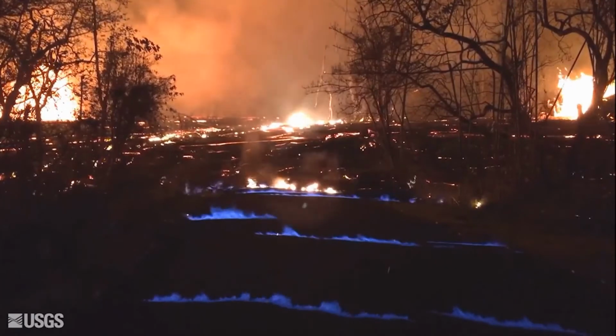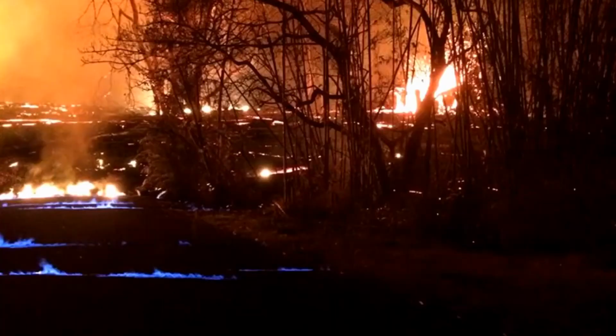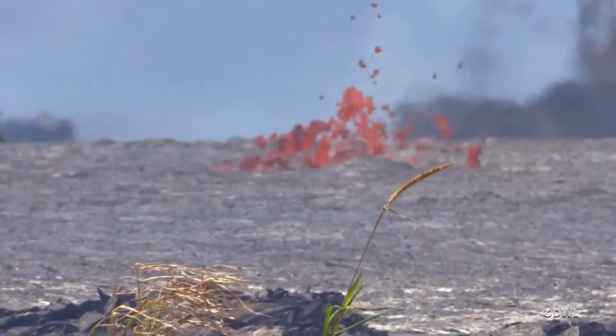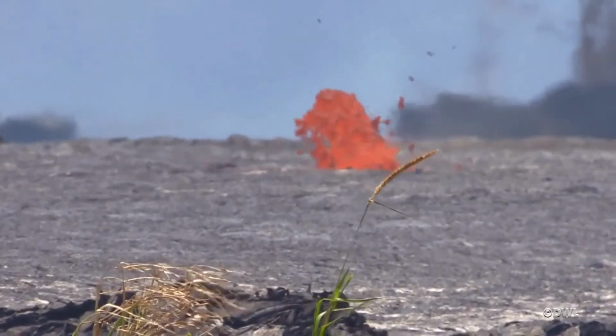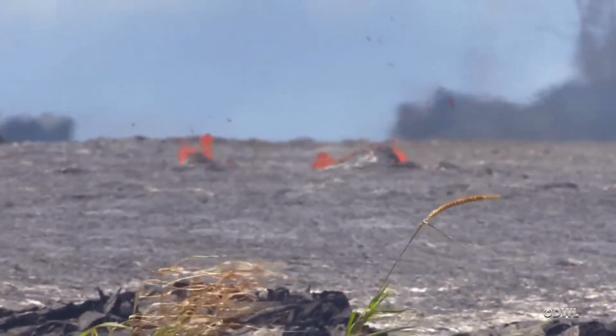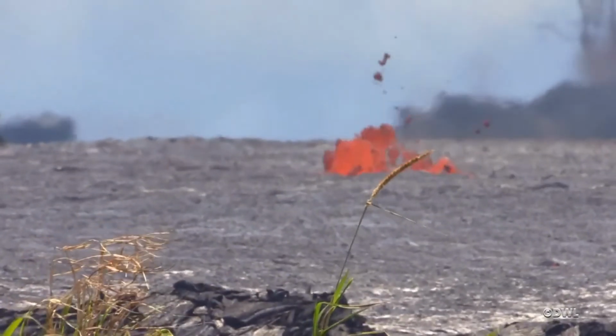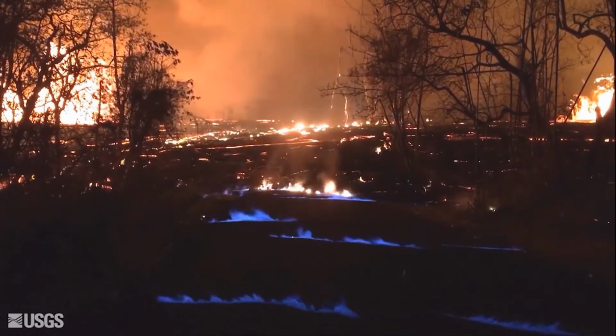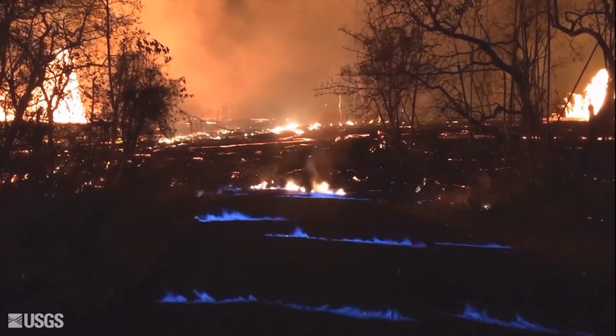Yeah, sure. So when methane burns, it burns with these blue flames. So you see an image on our website and on our Facebook page that's showing these blue flames. They're coming up through road cracks. So what's going on is that when lava interacts with a vegetated ground surface, it's going to burn the ground surface, burn the vegetation, and that causes methane gas to form. The methane gas will flow through the ground, through cracks that are already existing, and will come up wherever there is a place for it to come up. So in the instance of the images on our website, they're coming up through cracks in the road.